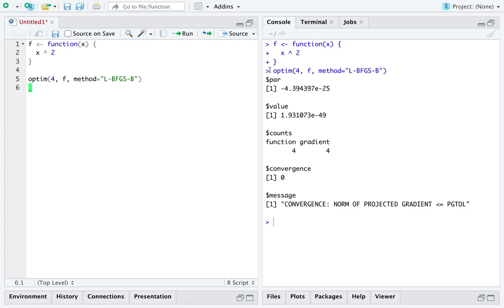you will see the output is a list with named elements. The first element is named par, which is supposed to stand for parameter, and it holds the value that we were previously calling x star. It is an approximation of the value that minimizes the function f. In this case, it is a number so close to zero that I'm not going to differentiate it from zero. The element named value holds the evaluation of the function f at the minimum value.